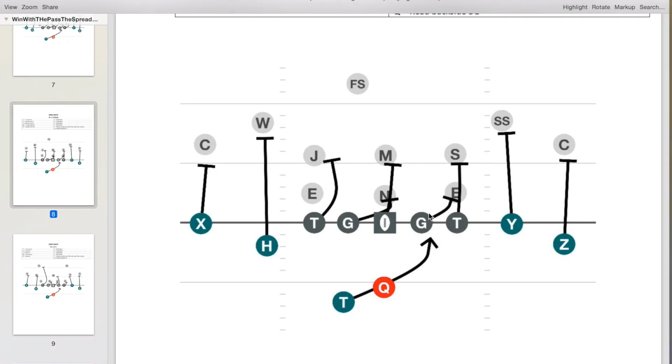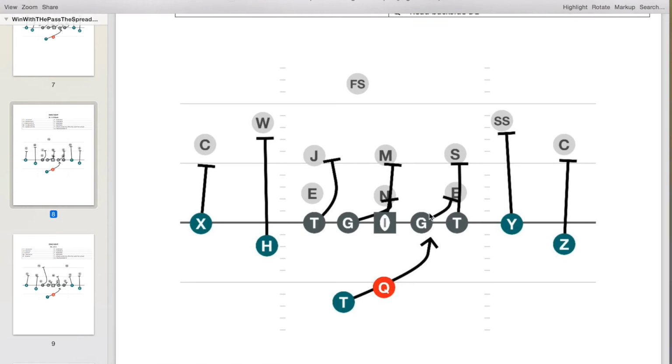So against a 3-3 stack, what I would teach is combination blocks. On the play side, we're going to have two combo blocks, and on the back side, we're going to sift. On the play side, we just have these two guys, no matter what. Even if they slant like this and like this, we're going to work on this combo block. And this is a drill we'll work. When I get to the essential drill sections, we'll talk about the combo drill.